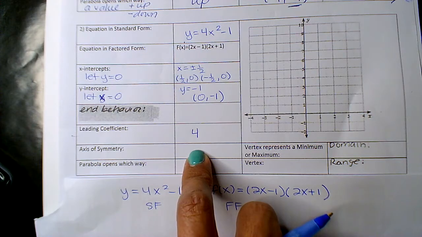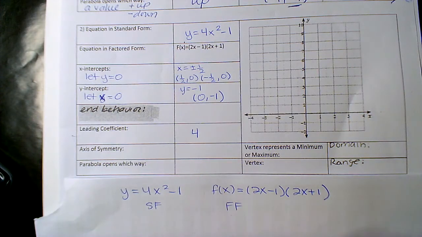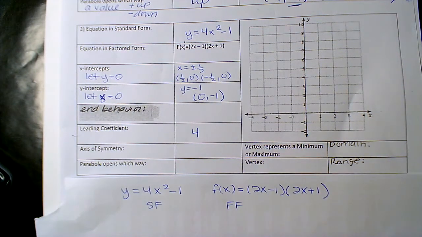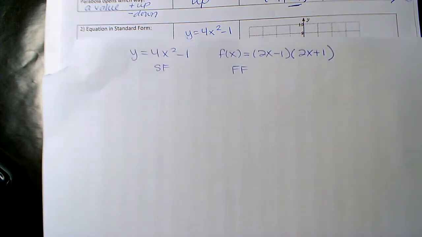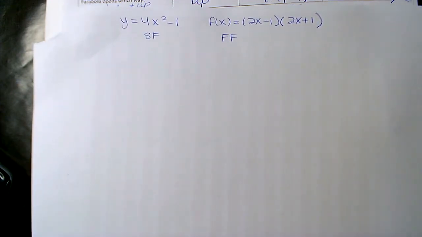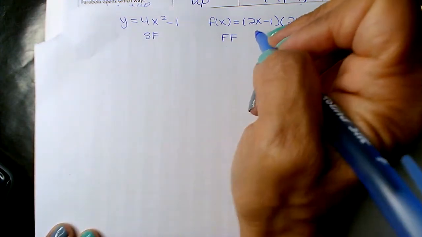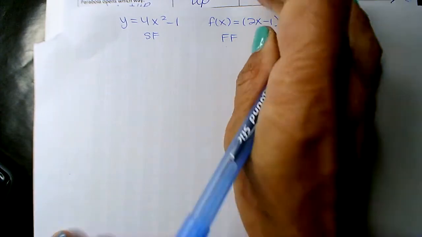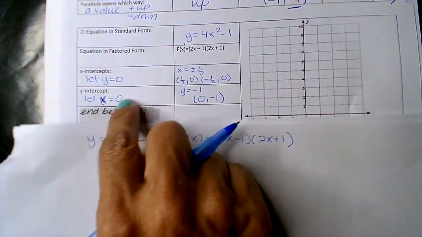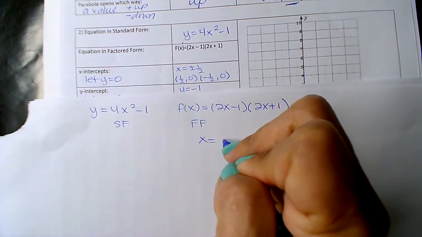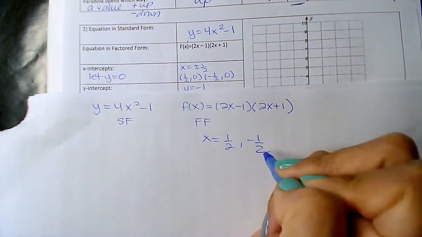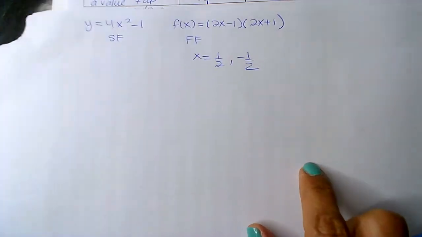Okay, look, how do you find the vertex? There's 2 ways of solving it, so I'm going to cover this up. And it's whatever you prefer. Some of you, as I was walking around, are working off this factored form because you have the intercepts being 1/2 and -1/2, and so you want to work off the intercepts.